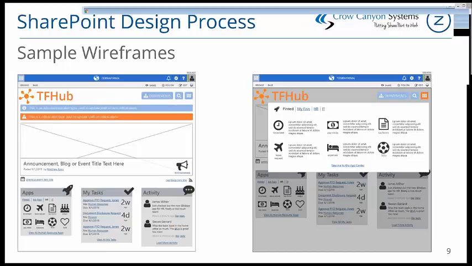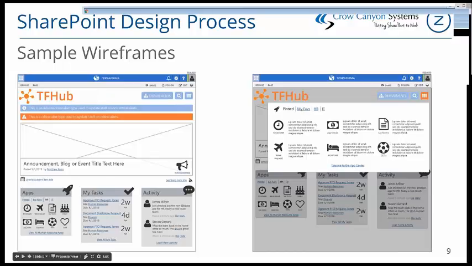This is example content of what a hypothetical intranet may aggregate, a bunch of useful knowledge, so that when your user comes in, this is the page they hit. They can quickly get access to everything they need, navigate, see what they have to do with their tasks, and see what's going on within the company. So this is a very common type of landing page for an intranet.